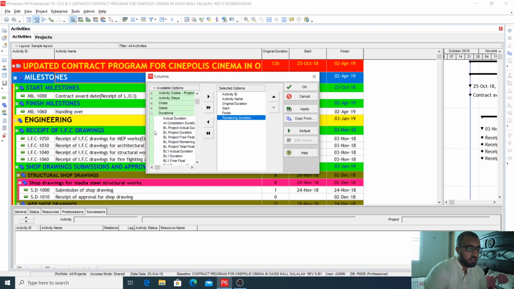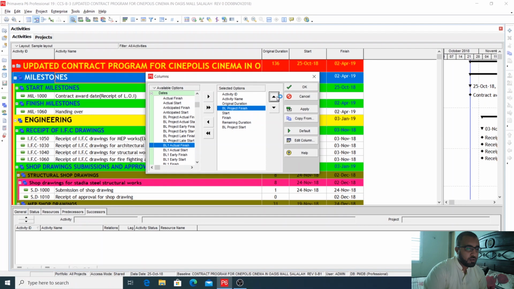So we will go to dates, and this is baseline project finish and baseline project start. Original duration, then remaining duration, baseline project start, baseline project finish, start and finish.